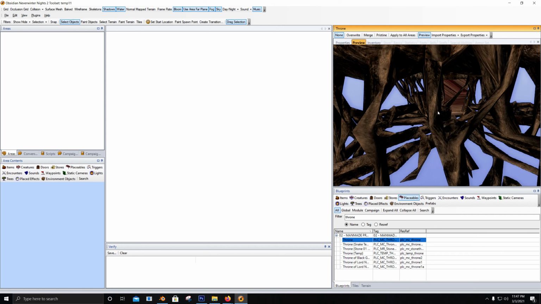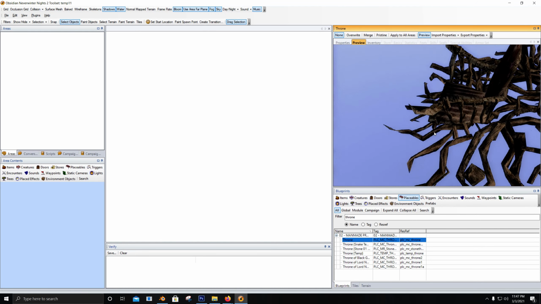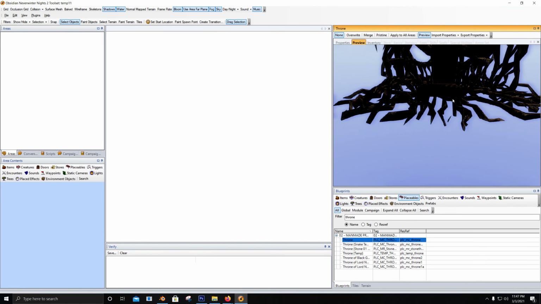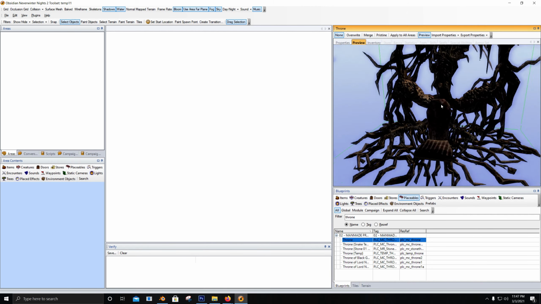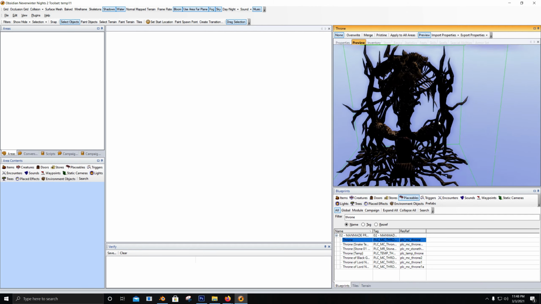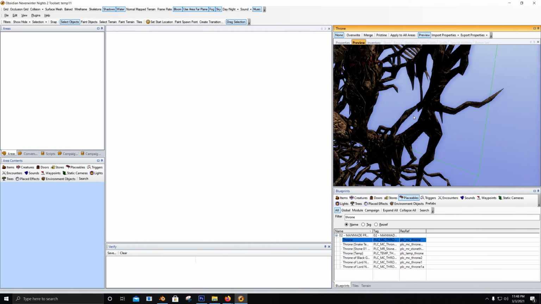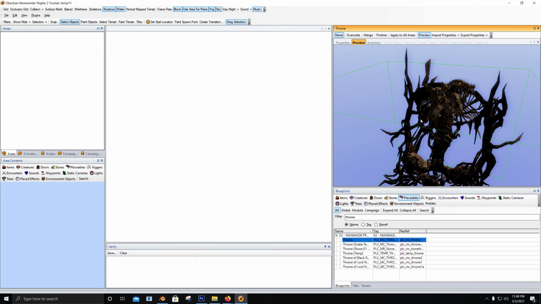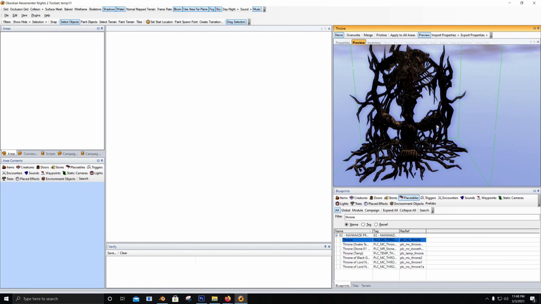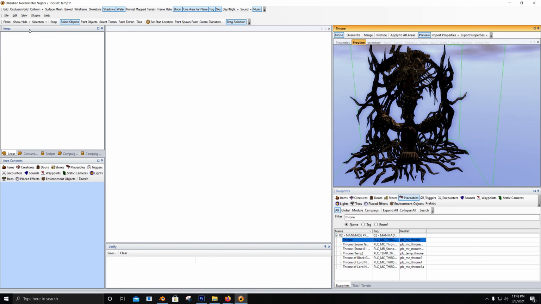It's not the quality that it would be had it been 90,000 poly, but then again, anything at 90,000 poly is going to look super realistic. And let's face it, this game does not need 90,000 poly to get the job done, as long as something looks cool. Now, what I'm going to do is go ahead and start a new module.